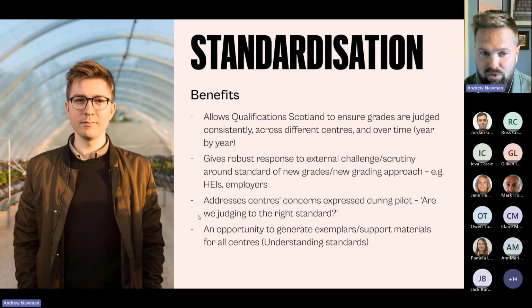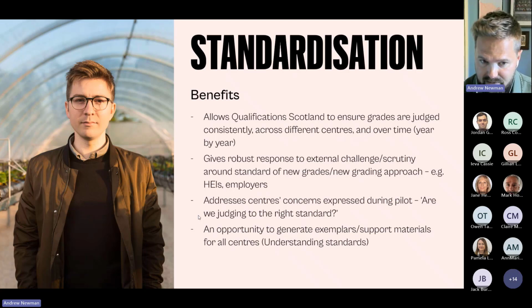And that's particularly important, not just for SQA to justify how it's come up with this grading approach, but it's important for learners on the qualification who are going to go on to the next step in their journey. So that means really HEIs and employers, they'll need to have real confidence in these grade judgments, know that they are standardized, fair and reliable.